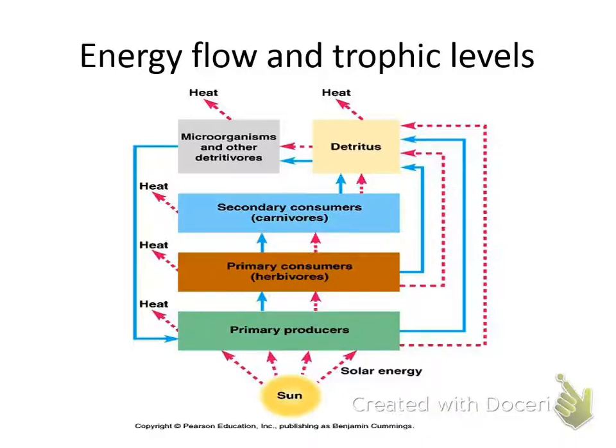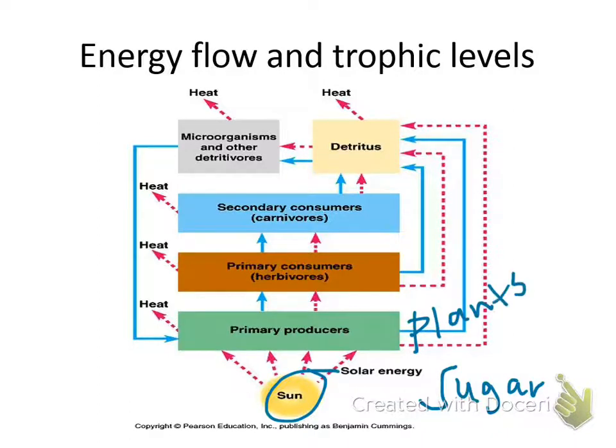Sunlight enters the earth. So here's your sunlight down at the bottom. It is received by plants and made into sugar. So picture this: you're laying out, you're drinking some water, and you can make sugar. Right? So plants make sugar with sunlight and water. Coolest thing ever. We already talked about that with photosynthesis. But the sun allows producers, plants and algae, to make the sugar that the herbivores can eat.